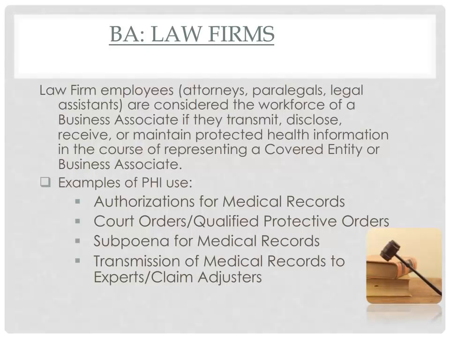A common arrangement is one where law firms are categorized as business associates under HIPAA because they transmit, disclose, receive, or maintain PHI in the course of representing a covered entity or a business associate. For example, a law firm may use PHI when creating and executing medical authorizations or subpoenas to obtain medical records. Also, a law firm may use PHI when they transmit medical records to an expert witness.